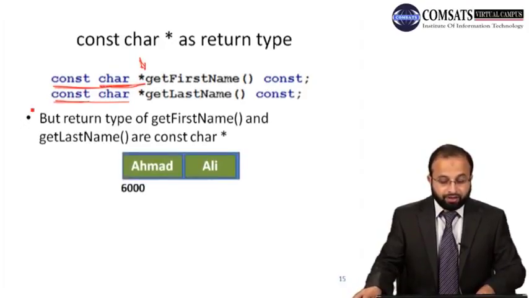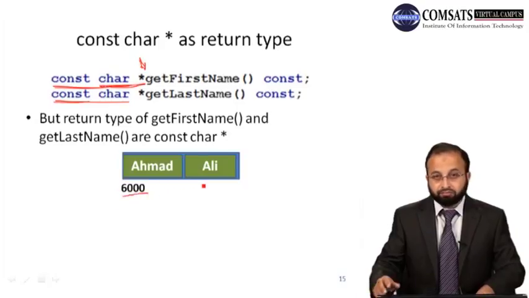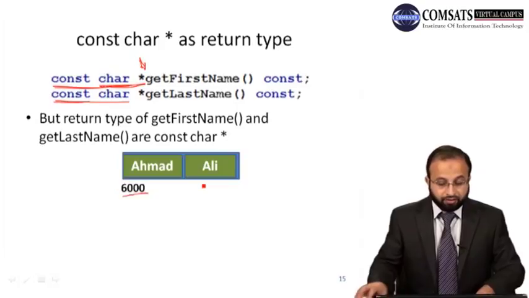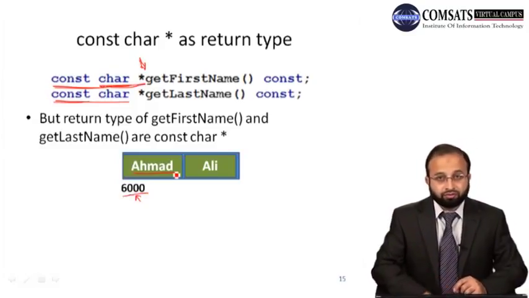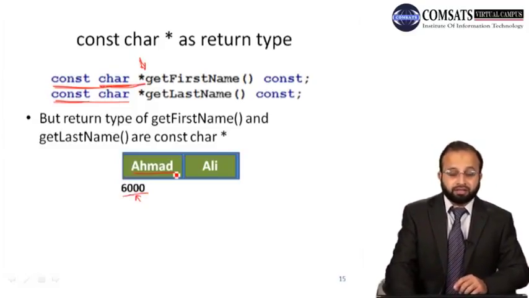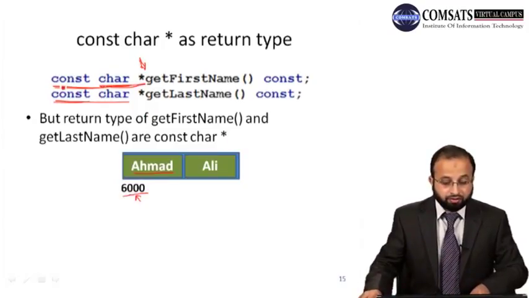So we return the memory address, right? We return the memory address of the first name, and that is, let's say, 6000, and maybe this is 6009 or 10, let's say. So get first name returns this 6000. Now this return type says that, okay, the pointer contains the value 6000, but using that pointer it is not possible to change this value. So आप जिस string को वो pointer point कर रहा है, उस string की value, उस combination of characters को आप change नहीं कर सकते. Why? Because they are constant.